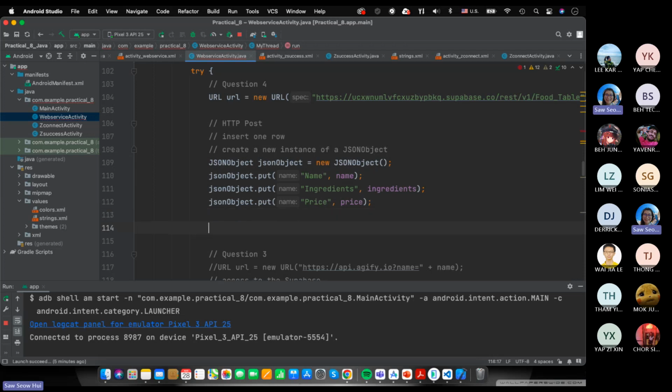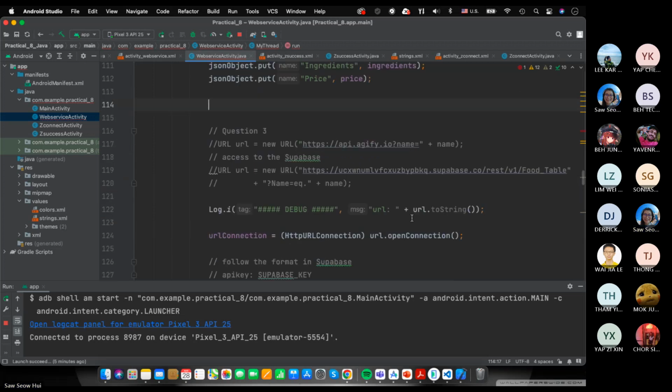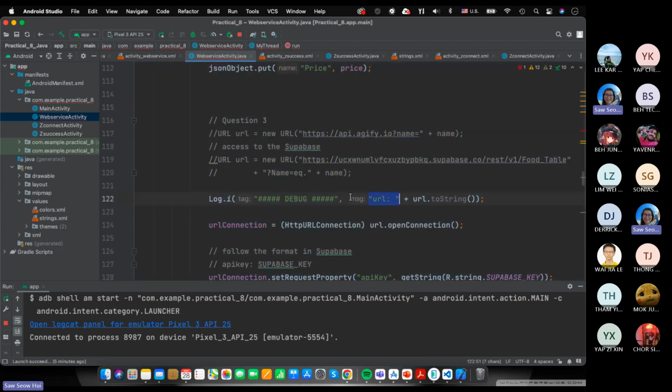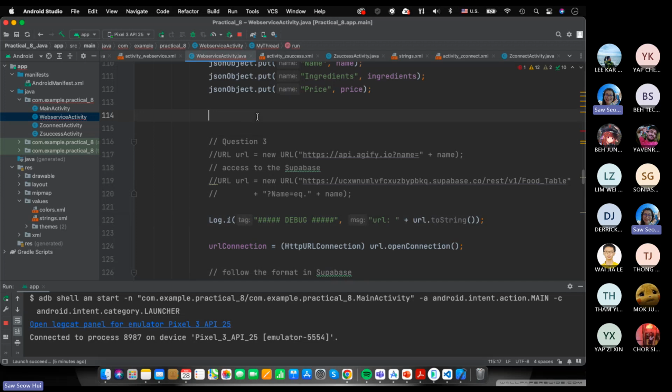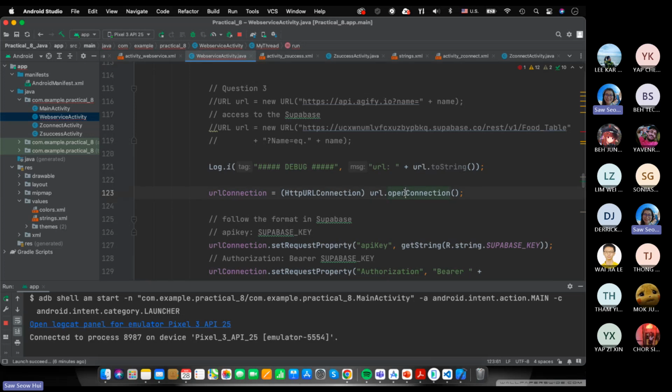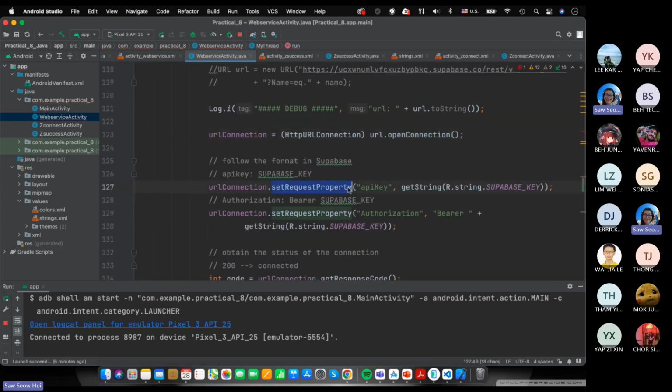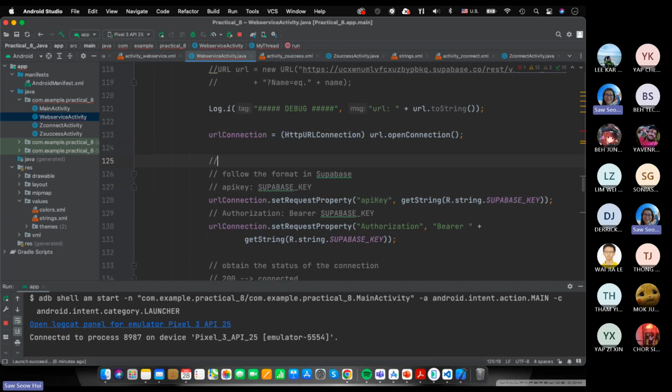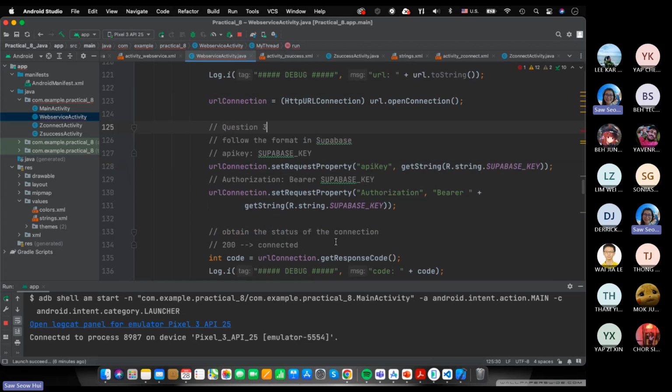Now you can also put a log here. Yeah, a log URL, which I have already. Then I open up the connection. I request, this is for question 3, but it is also required in your question 4.